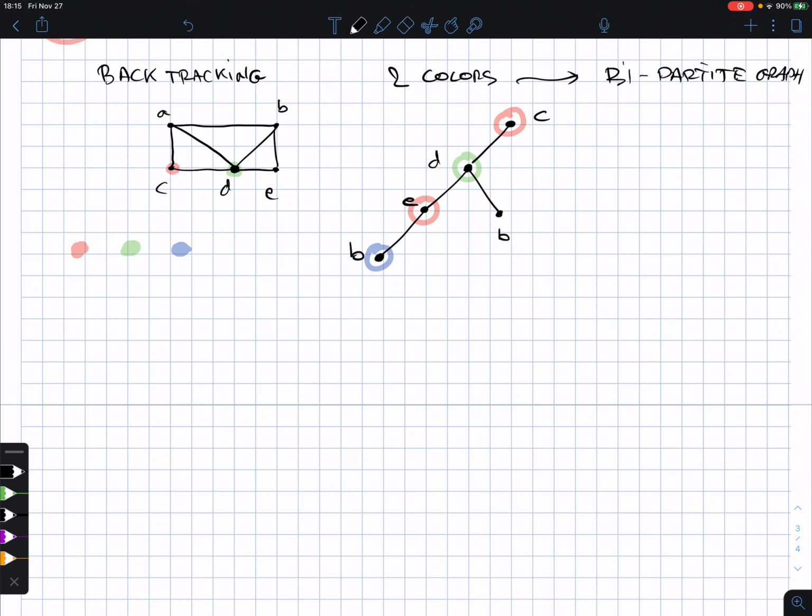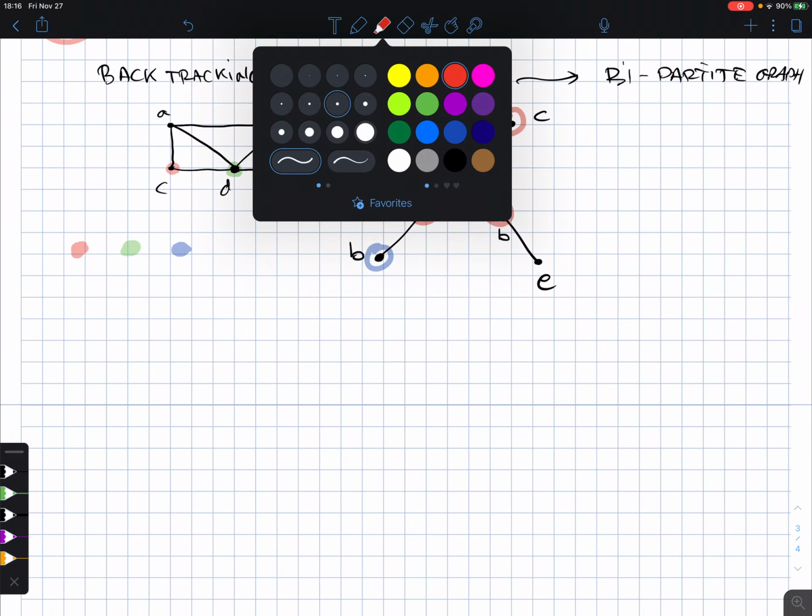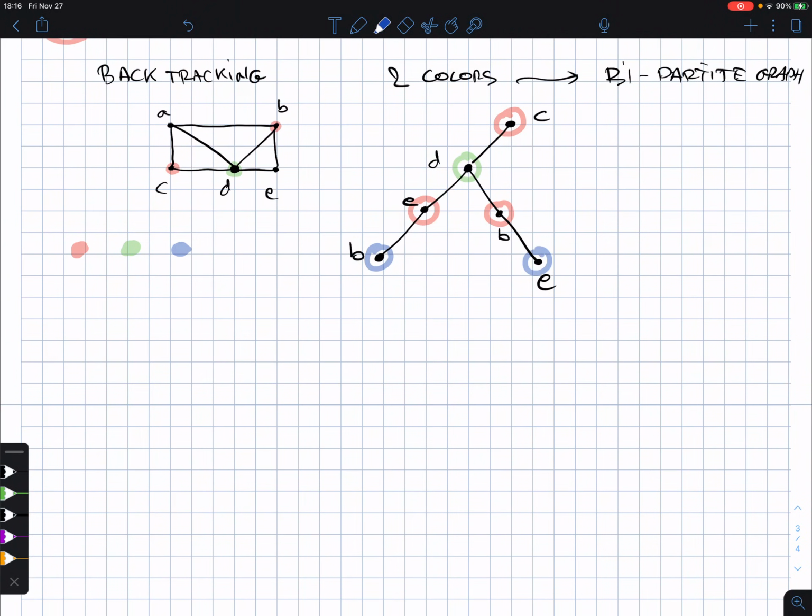Okay, what can I give to B? Let's think about this. At B, I can give red because that's available. So I'm taking that. Okay, so I'm giving it red. So you see it becomes a different guy. So this is now B. Okay, now what can I choose? I can take A or E. I'm going to take E. Okay, let's take E. What color am I going to give E? I have to give E blue. Right, okay, so I give it blue, so E becomes blue.